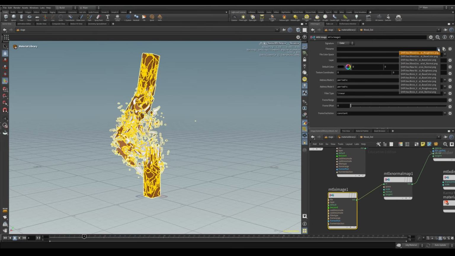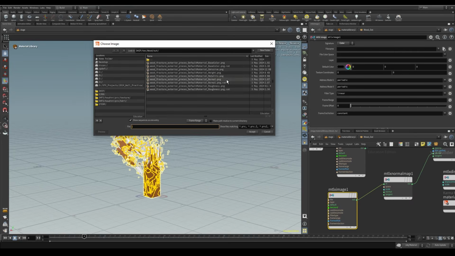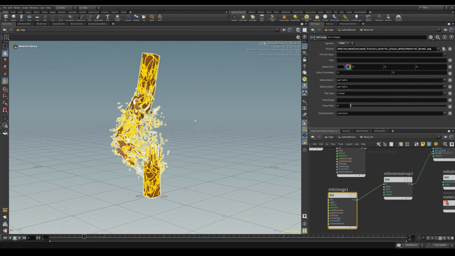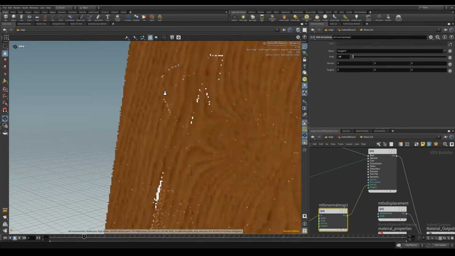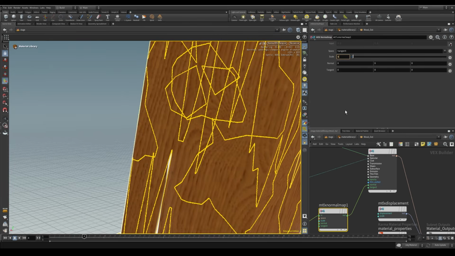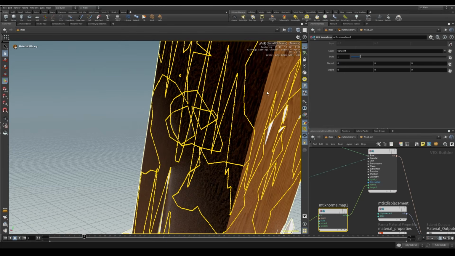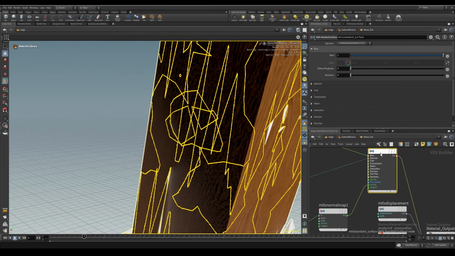Let's go over here and grab my normals. So we'll grab the normal. We'll do file color space raw. On the normal map, I'll lower the scale here to, let's say, 0.25. Don't need it that crazy. Let's see here. If I go back to 1, you can see what is happening here. There we go. So my normals are in now. And we can play with this a little bit.